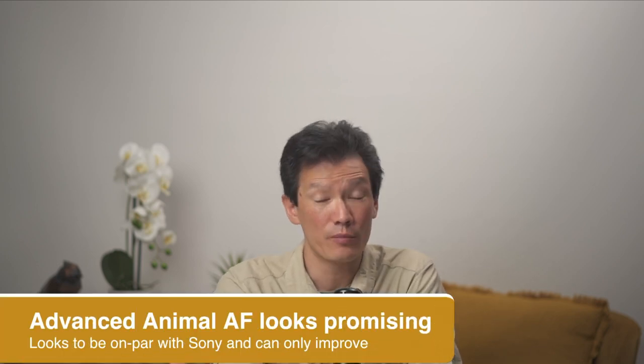One of the things that was exciting when we found out about it was that Canon have what they call advanced animal autofocus. I've seen some videos demonstrating this and it looks pretty good — it looks about on par with what we see with Sony. As Canon had said, they're not only identifying the head and the eyes of certain subjects, but they're also detecting the body as well, and I did see that in some of the videos. It was a little bit laggy in some cases with the eye tracking, but I think it can only get better through firmware updates and they clearly have enough processing power in the camera. So I think it looks very promising.